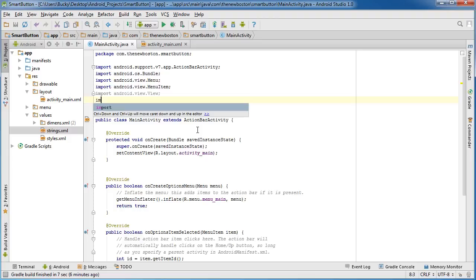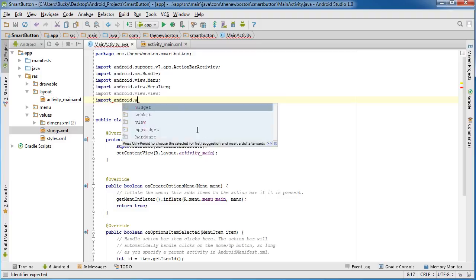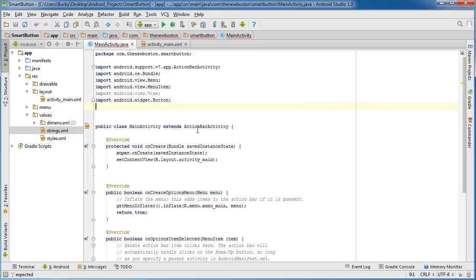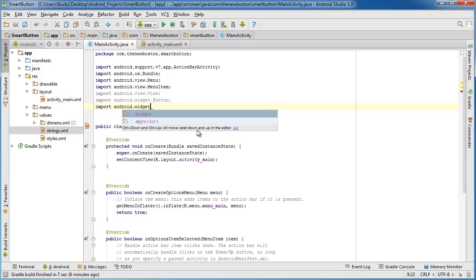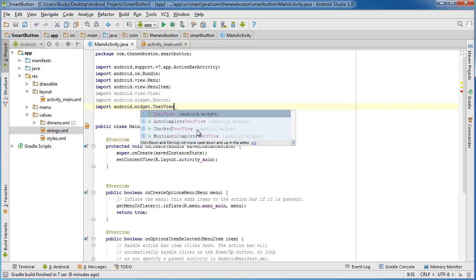After this, we just need to import the packages for the button and the text view: android.widget.Button and android.widget.TextView.